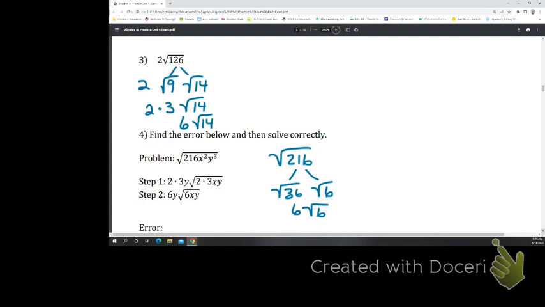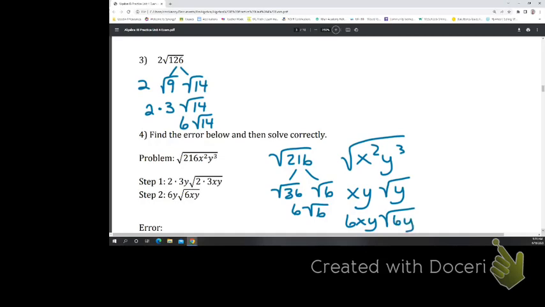What do we do with the x squared and y cubed? X and y, right? We divide the exponents by 2. So when I divide 2 by 2, there's an x on the outside, but there's no x's left inside. 3 by 2, there's a y on the outside, only a y, and then we just basically are putting these things together, and you might have done it all at once. But that's what your final answer should look like.